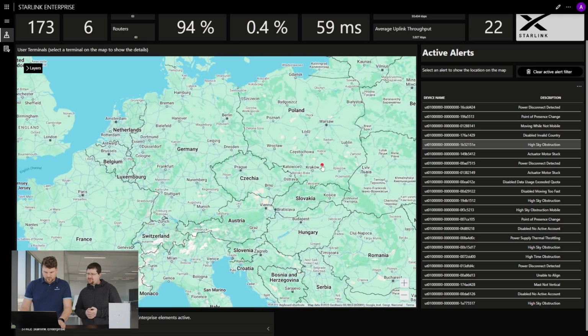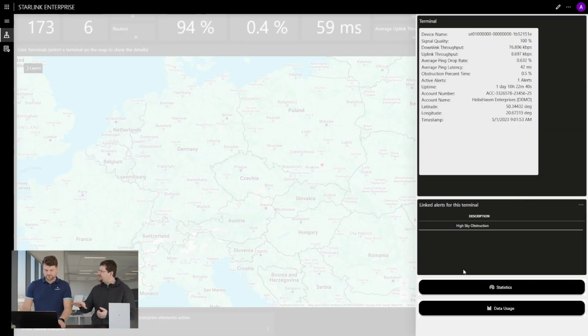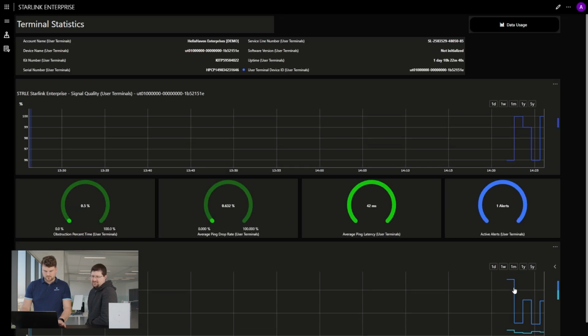So you first get the location, click on that, and then go to the statistics for that one. Okay, so then that shows you some more data. As we've now navigated to this page, we see some metadata, so you can see the kit number, serial number, the service line number, so the contract of the data, but also some trending components.